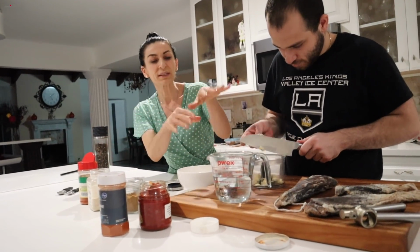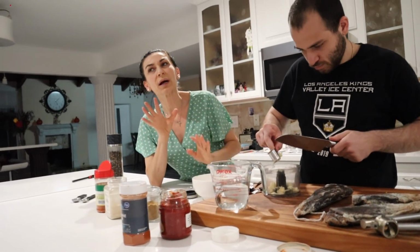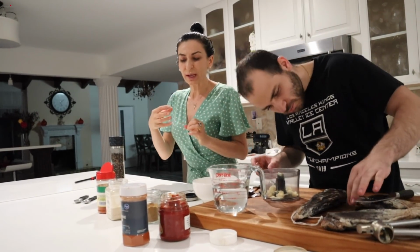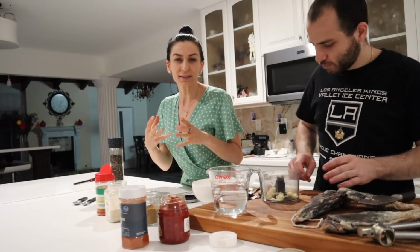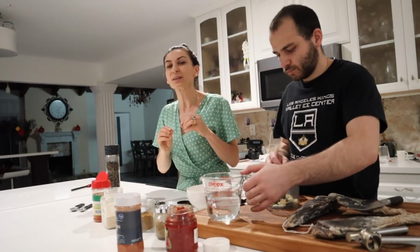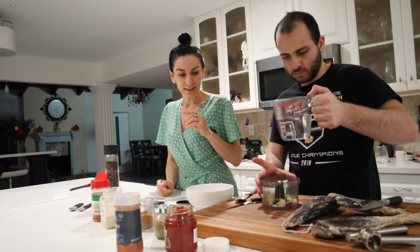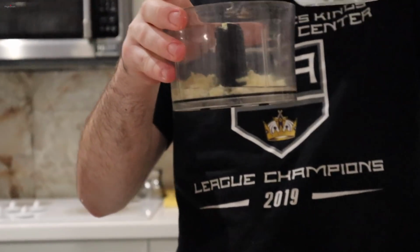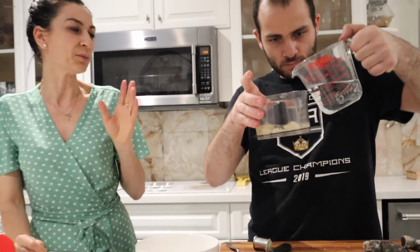And then you add all this. About the water, you add 1.5 to 2 cups of water, and you go according to the consistency of the spread. It should be nice and spreadable, not too thick, not too liquidy. Add half of it, and then if you need, you'll add more. There you go.